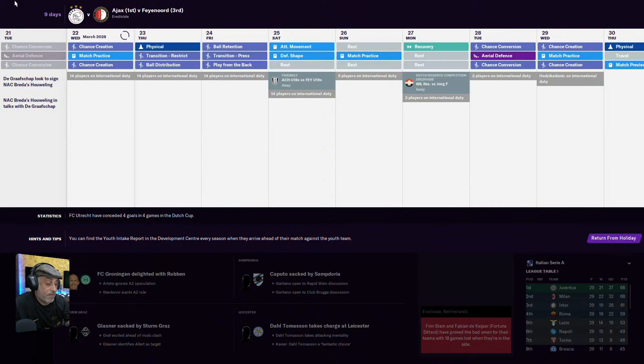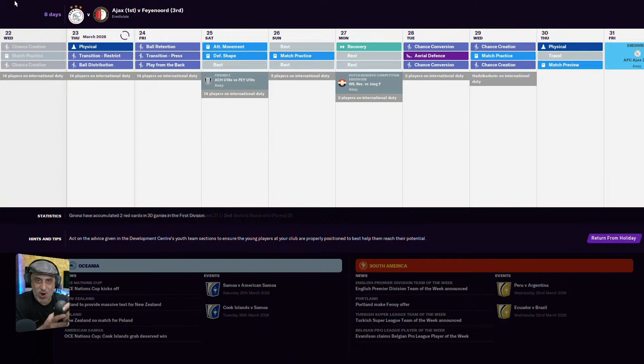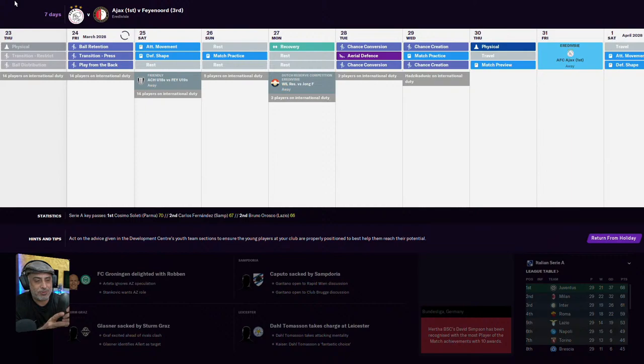I wasn't paying attention. Now I'm very emotional about the game. I'm going through it like, okay, okay, let's go. Oh my goodness, we're playing Ajax away. So Ajax are going to be different, right? Okay, let's plan for Ajax. Do we know what Ajax is playing? Absolutely no clue what Ajax is playing.